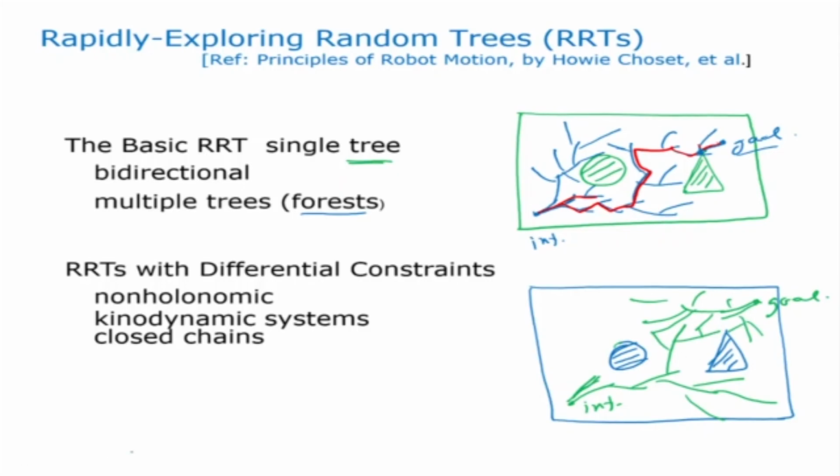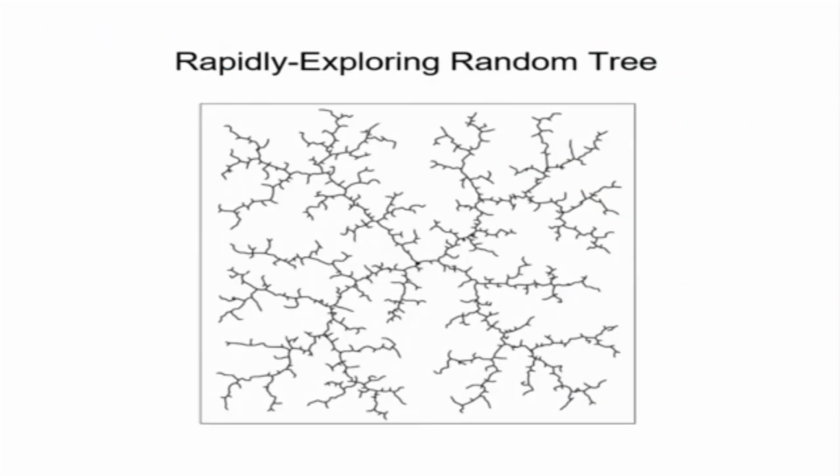Now you can find the path, and these are all the trees, branches of the trees. Basically you can find the connection like this, like this, and to the goal. So it's a bidirectional tree. Now you can have multiple trees growing in different directions. One more tree from here, which can actually be a forest. So this is basically called RRT, or rapidly exploring random tree. You can see here the tree is growing in different directions. It has started from the center and is going in all directions. Now you can connect the start point to this one and the goal point to this one, and then connect it.